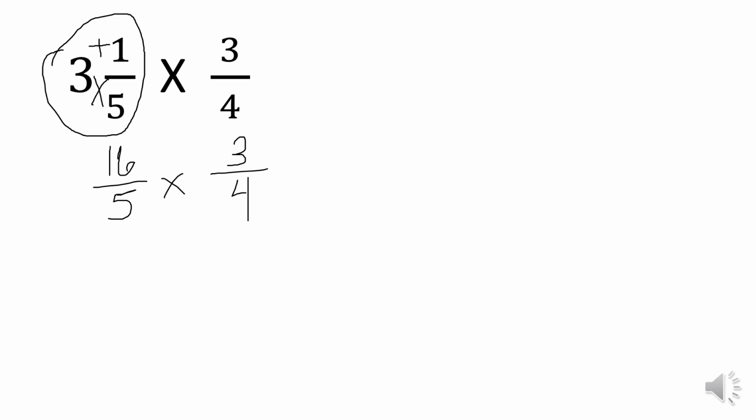So this is what we need to do before we multiply. Now we are going to multiply, but of course I'm going to take a step back and I'm going to look to see if there are any things that I can reduce. Is there anything that I can reduce? Yes, I'm seeing 4 and 16. 4 can go into 4, 1, and 4 can go into 16 4 times. Now I'm going to multiply. 4 3s are 12. 5 by 1 is 5.